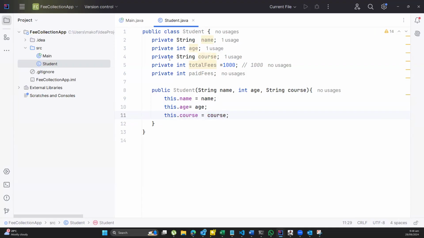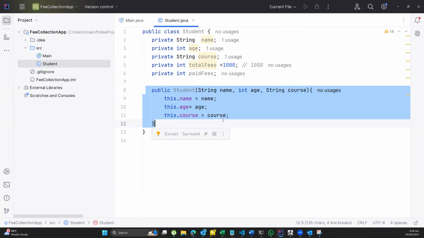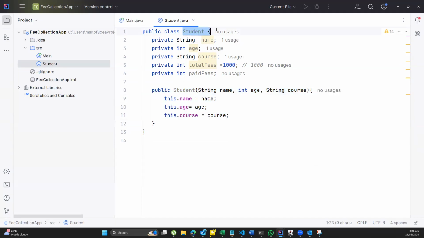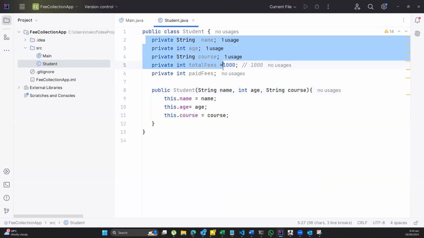Now, this here presents me with the constructor that I would use to construct my class when I am creating it. And when I am creating my class, the constructor will take the name of the student, the age of the student, and the course the student is doing, and use that information to build my class.